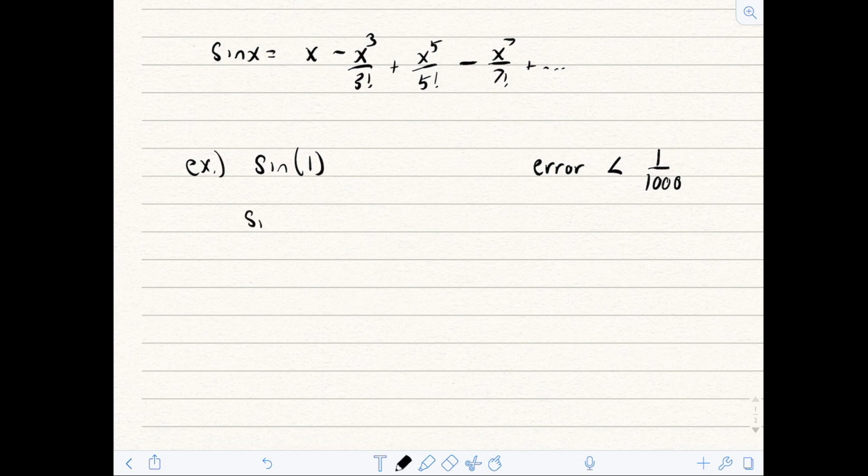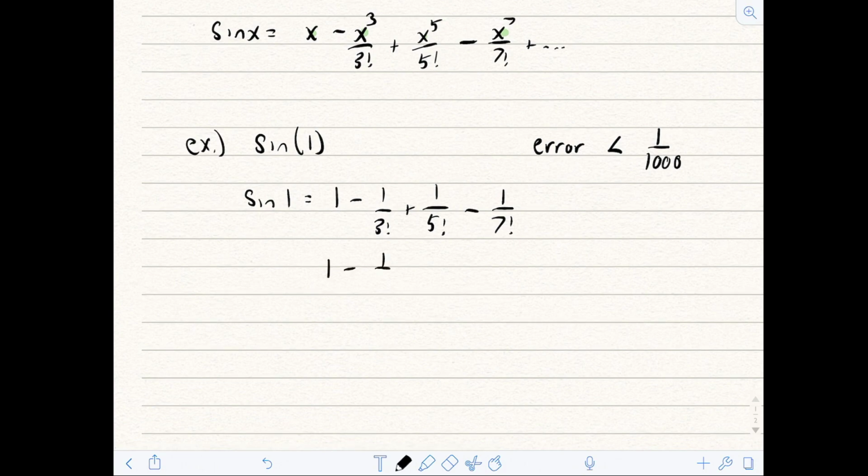And I'm actually going to do this without a calculator, and they might ask you to do the same. So I'm going to say sine of 1 is roughly equal to, anywhere there's an x in this series, I'm just going to place in a 1. So it's going to be 1 minus 1 over 3 factorial plus 1 over 5 factorial minus 1 over 7 factorial. If I write down some of those values, that's just 1 minus 1 over 6 plus 1 over 120, and then minus 1 over 5,040. You should still be able to figure out that number, the 5040, without a calculator.